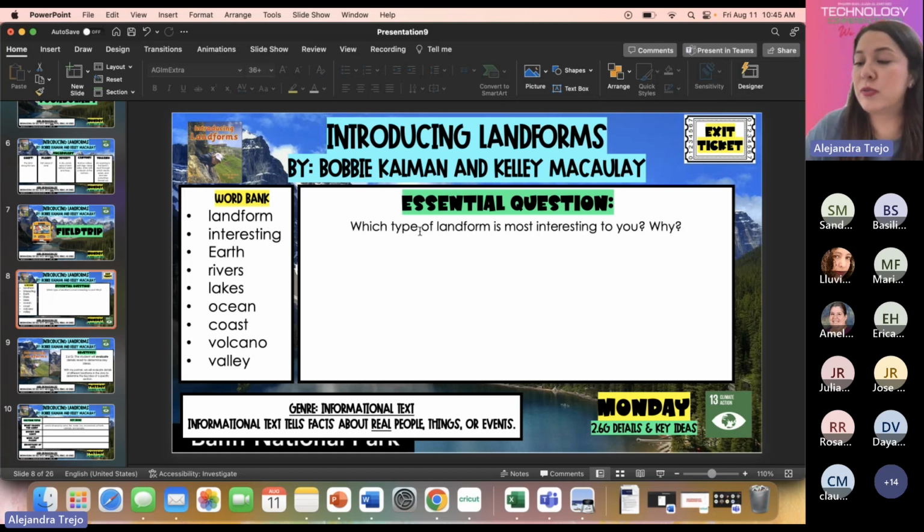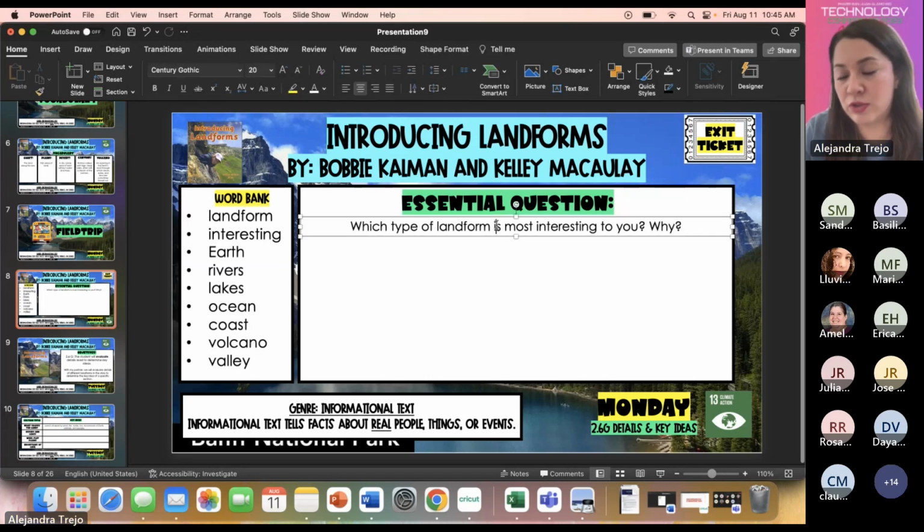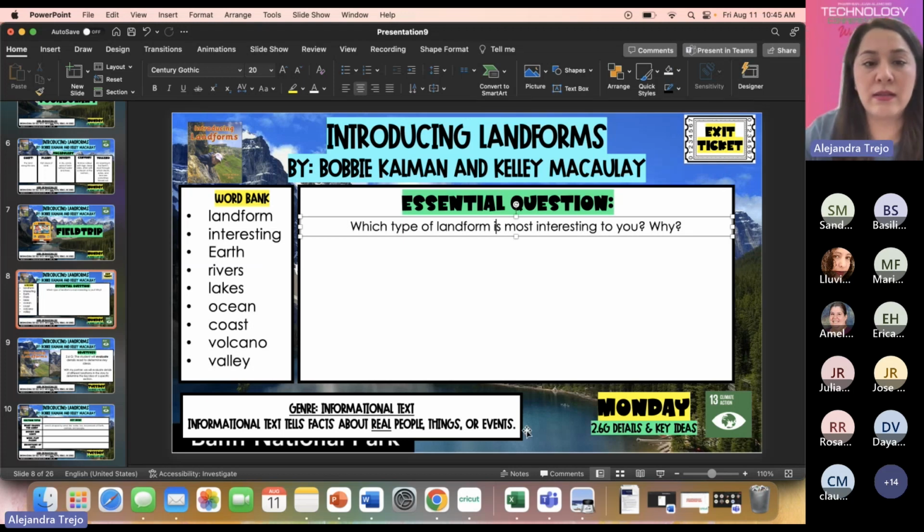We want our kids to be able to write. Make sure we enforce the use of writing in complete sentences. Again, I provide word banks. So guess what happens? For the following week, when we change the story, all I have to do is worry about changing the title, changing a question that goes with the story, adjusting the TEKS, the genre, and modifying the word bank. But again, this is very repetitive.